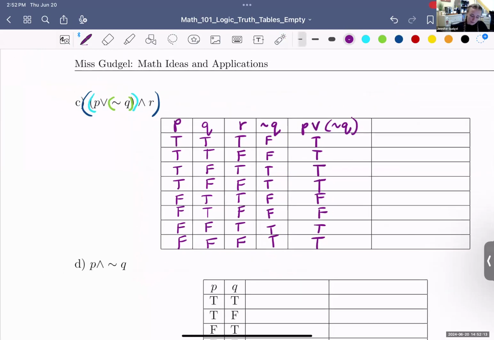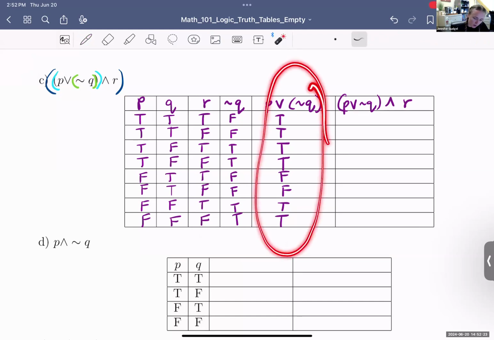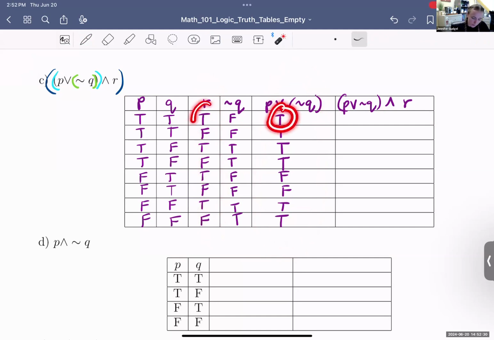One more. I'm going to have to make one video for each of these because they're just a little longer. All right, P or not Q, and R. So we're now focused on this column and this column. Again, we have to be very careful on which ones we're looking at. True and true. With an and statement, they both have to be true for it to be true. If either of them is false, it's overall false. So right here, true and false, we have a false.